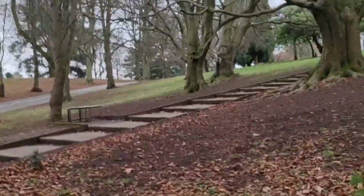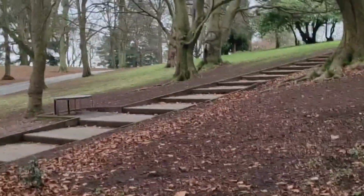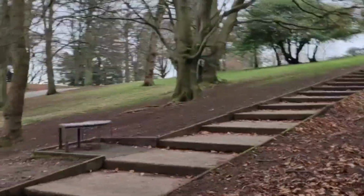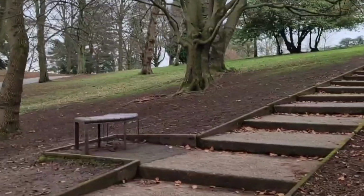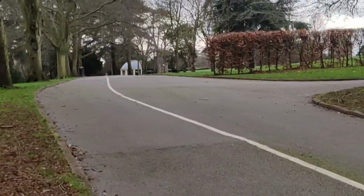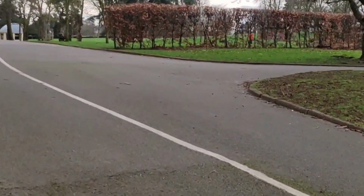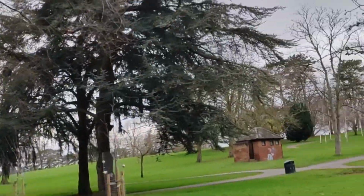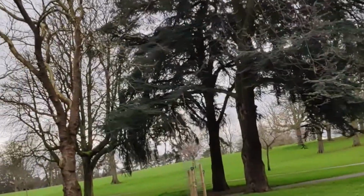We head over towards the Starport Road entrance now, and we see here some iconic steps with many videos showing water rushing down them like a fountain when it rains. On the right hand we have a five-a-side football pitch where the old bowling green used to be, and the old toilet block, which has not been used for some time. Again, no investment here.